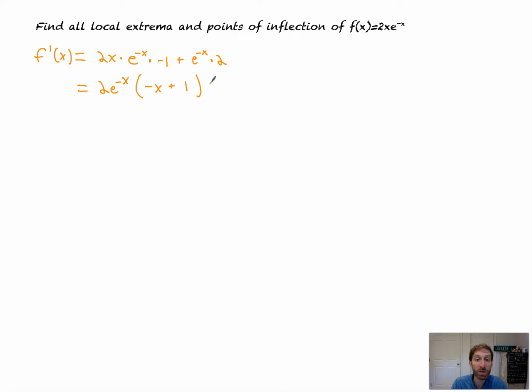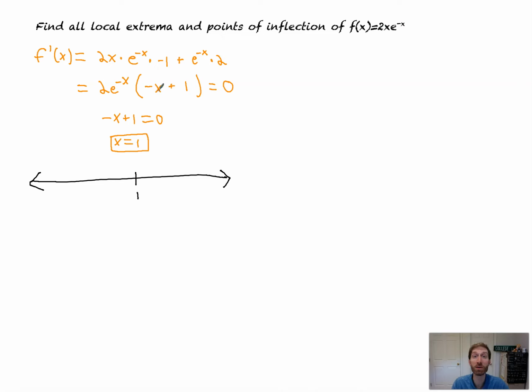Why is that important? Because we're going to set it equal to 0. And e is easy. Remember that e to the anything cannot equal 0. So it's not going to factor into your critical numbers. In fact, it's always going to be positive. e to the anything will be positive, which is great news. So all I set equal to 0 is minus x plus 1 equal to 0. That's going to be x equal to 1. We subtract 1 and divide by negative 1, or just add x to both sides. So x equals 1 is a critical number. So let's take a number line. We've got all real numbers being represented here. There's no restrictions on x or e to the minus x. Your only critical number is 1. So let's do a test value into this.